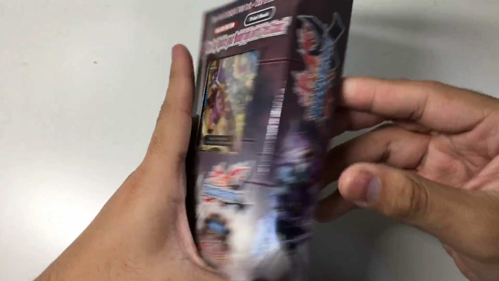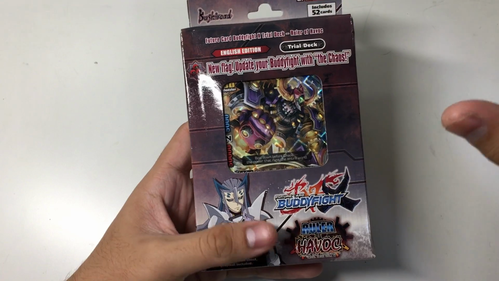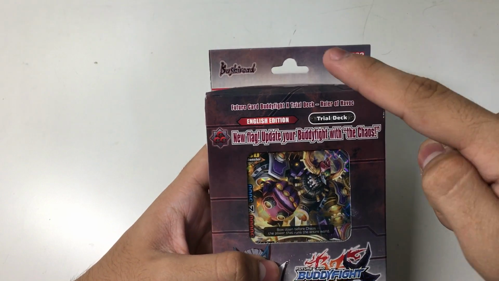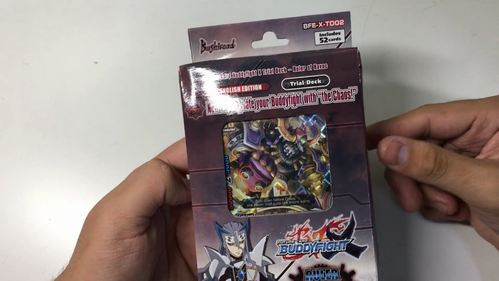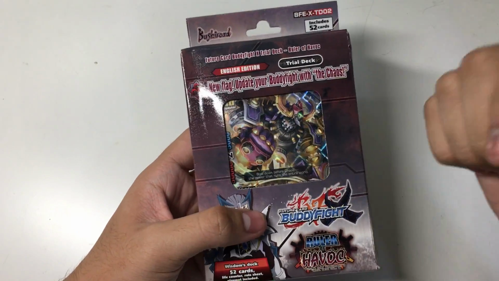So now, not much to be said. In front we have, of course, Gear God 7 and all of his magnificent display with the one eye and four arms kind of build. New flag, update your Buddyfight with the Chaos. Of course, by Bushiroad, Buddyfight English X-TD02 includes 52 cards, a 50 card structured deck with one flag and one extra buddy card, which in this case will be the foil Gear God 7.